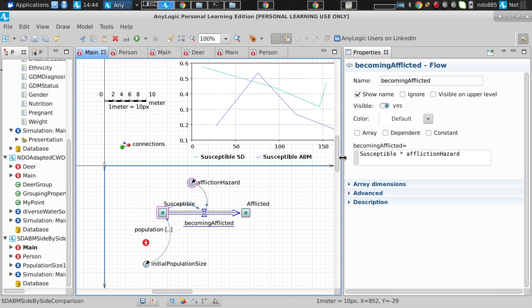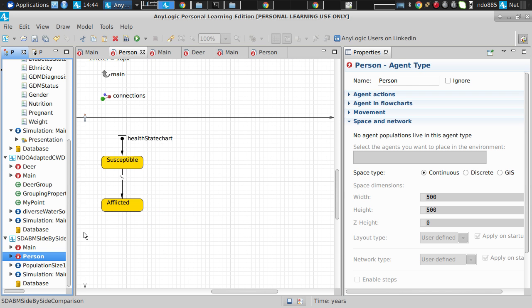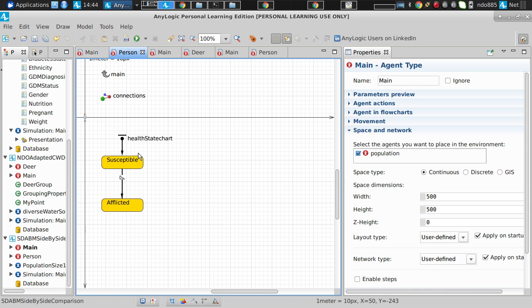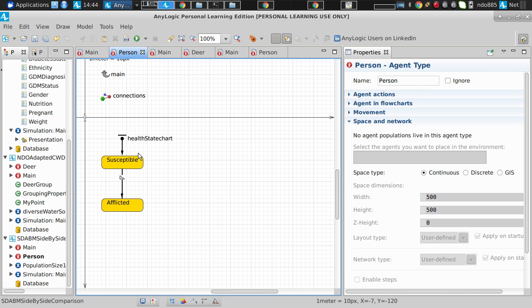And we ran the model. Well, here I should probably remind you of what was in that agent-based model. Here we go. And I argued that this was isomorphic, that it directly mapped to what was in the system dynamics model. Why is that? What does this correspond to in the system dynamics model? Susceptible state. Susceptible stock. Yeah, exactly. Here we are at the susceptible state, or stock. How about afflicted? Well, to the afflicted stock.